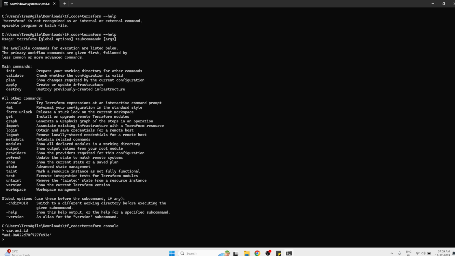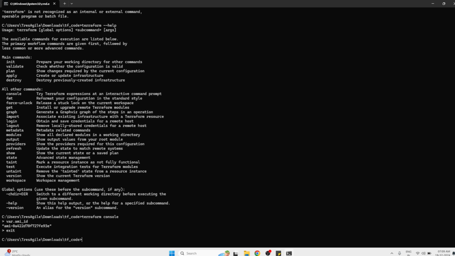You can see the value like this. So if you want to see something, you can use Terraform console. You can exit like this.